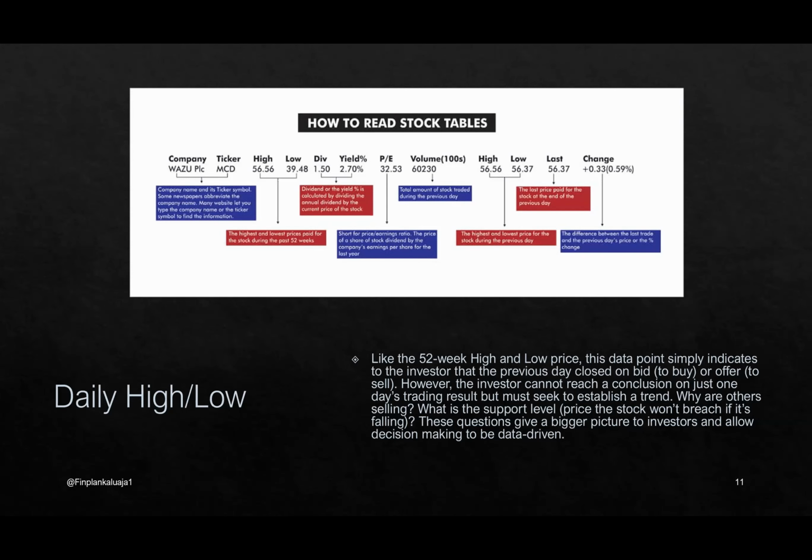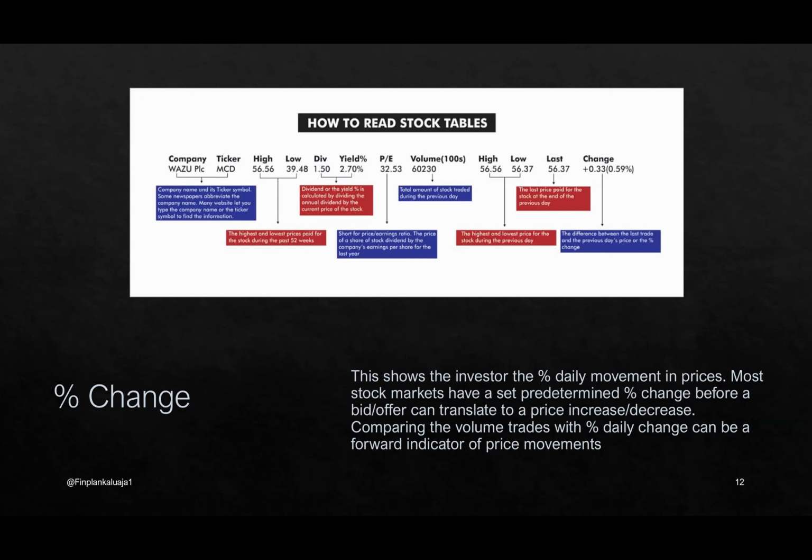Yeah, great. Then the percentage change is just that change we've talked about, the last and the offer and the bid price, and how they have changed but expressed as a percentage. So again, it's just a way of visually telling us this is going to be the change, or this is where the market is going. In many markets, you have to hit at least 5% or so before the share price can change and stand.